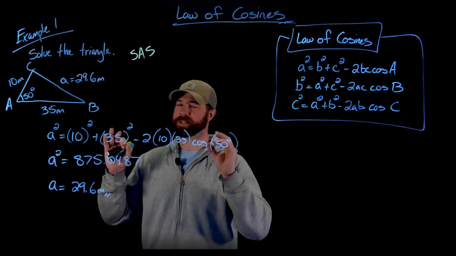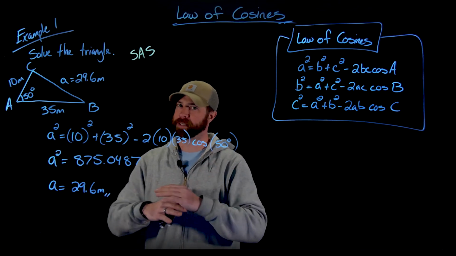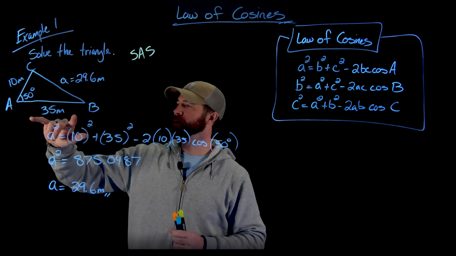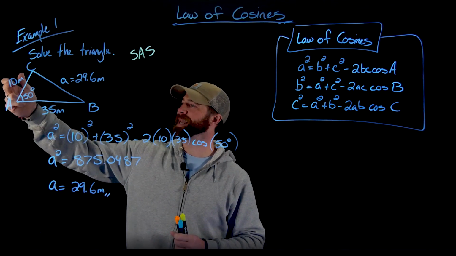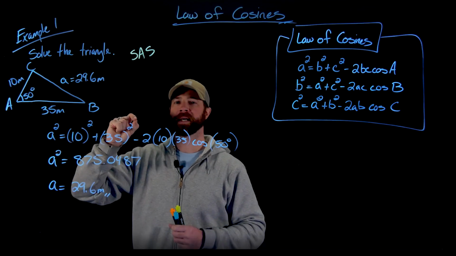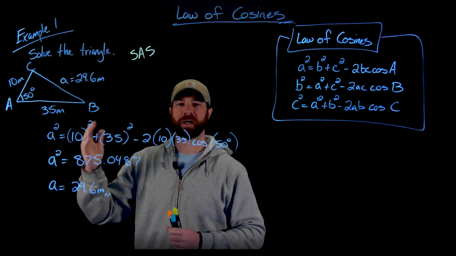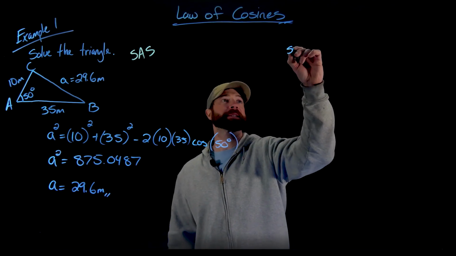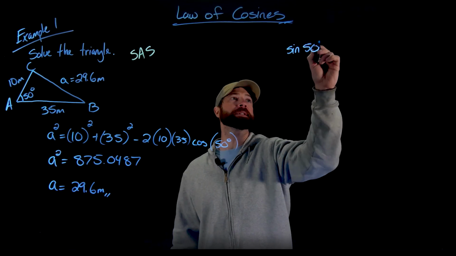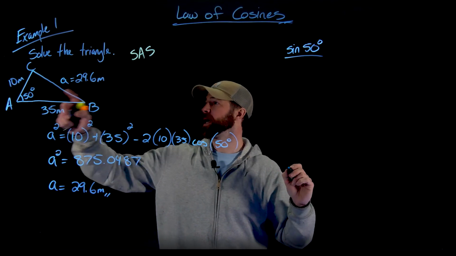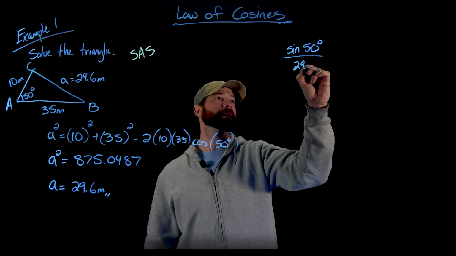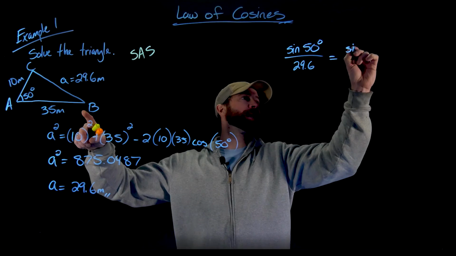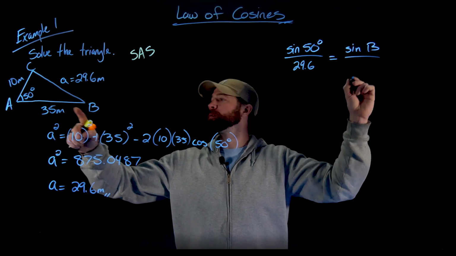But just to generalize it, to make your life easier, you don't have to do this, but when you use the law of sines, what I'm going to do is attack the angle opposite the shortest length, just so I don't have to do any manipulation of 180 minus the sine inverse. So using the law of sines, I get that the sine of 50 degrees divided by 29.6 is equal, I'm going to attack this B right here, so this will be the sine of B over 10.